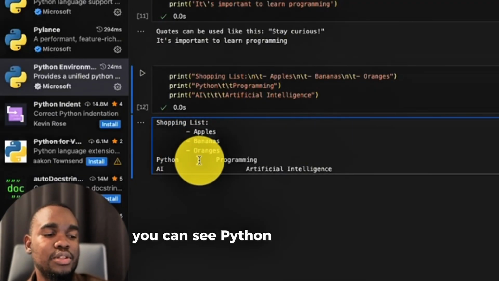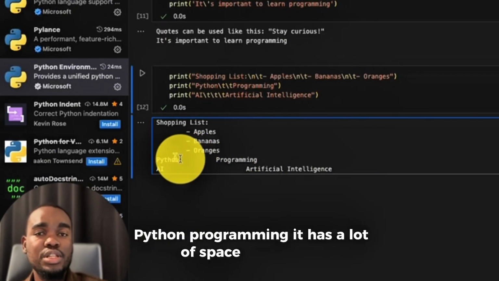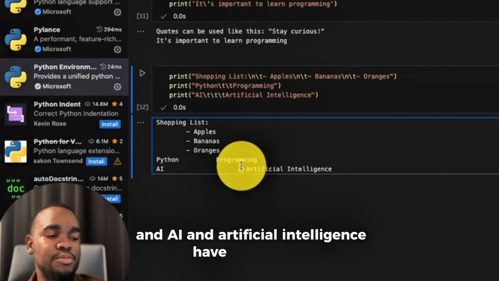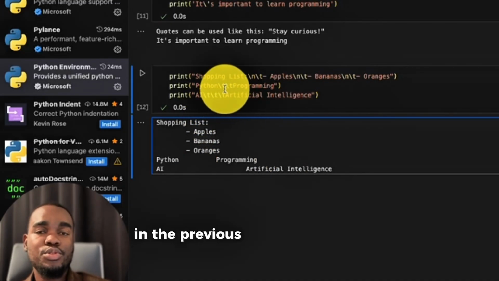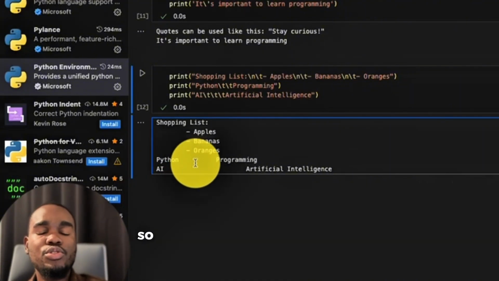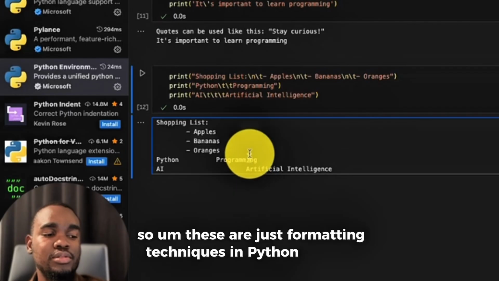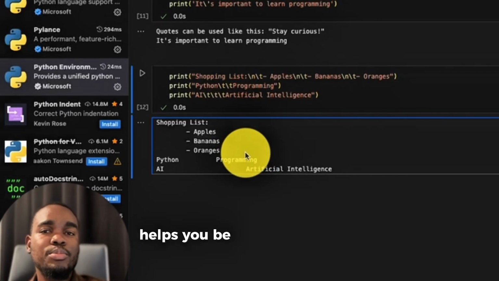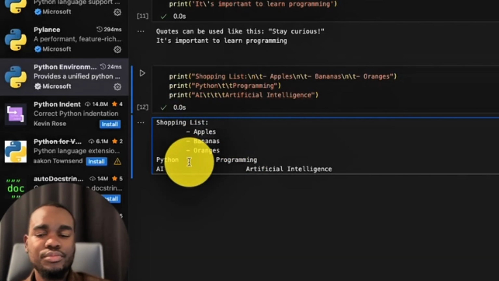You can see Python, it has a lot of space. Python programming, it has a lot of space in between. And AI and artificial intelligence have more space because we use 3 tabs. In the previous one, we used 2 tabs. So these are just formatting techniques in Python that help you be in control of what Python returns to you.